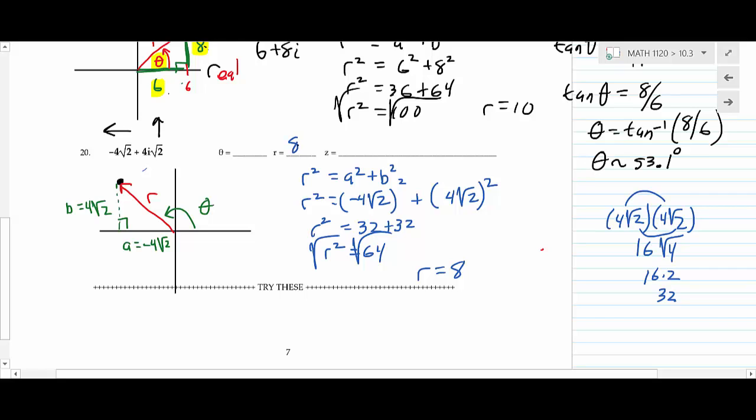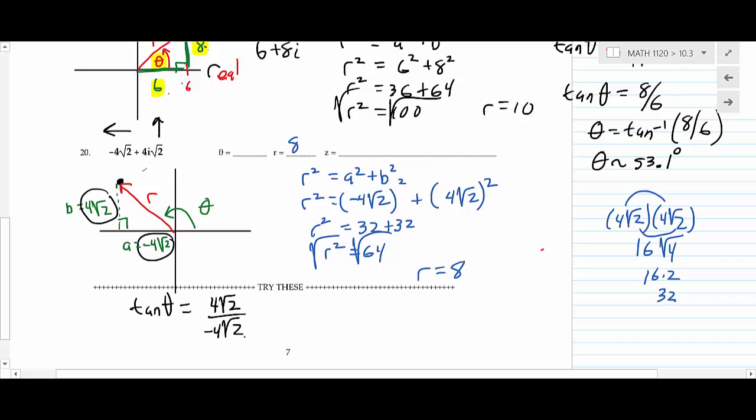Okay? Now, you got a couple of ways that you could do this. Now, a tangent is generally what's helpful on this problem. So if you look at this triangle right here, there's a couple ways to do this. What I'm going to do is I'm just going to say, since I've got a y value and an x value, I'm just going to say tangent of theta is equal to this value. That's like a y value, really. That's what b is. So that's like 4 root 2 over this value. It's really opposite over adjacent, sorry, over negative 4 root 2 like that. Okay?